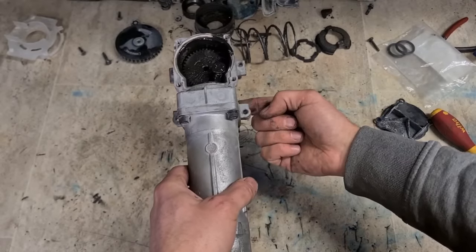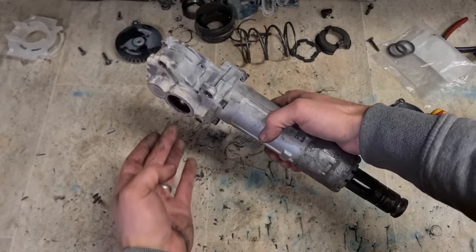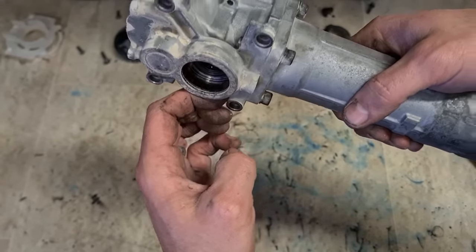Now there's also an oil seal underneath this bearing in here. That should be okay. There hasn't been any grease leaking out of here. This is just dust around the collar here. So that seal should be fine.